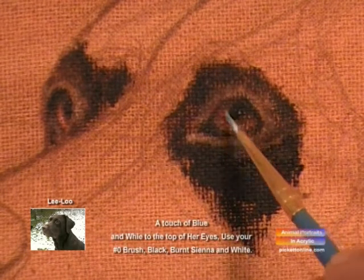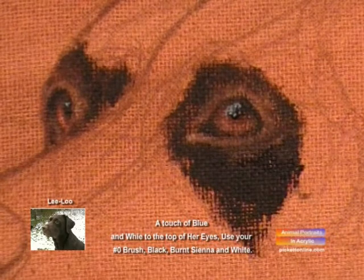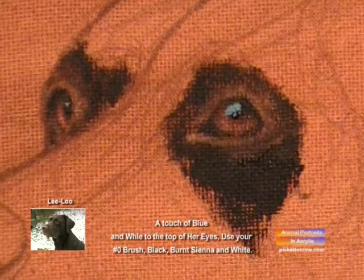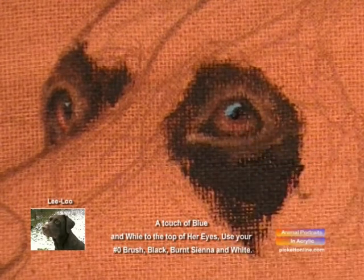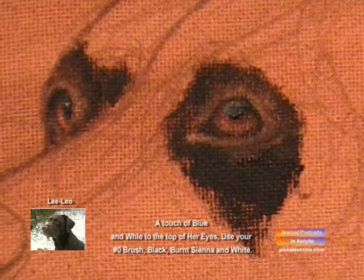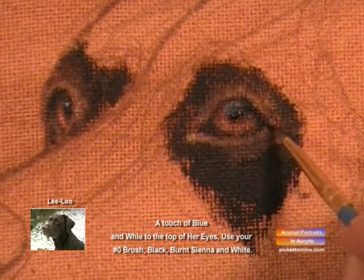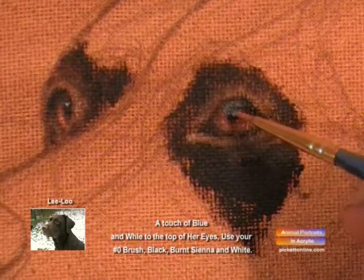Now we'll put the reflected light just above her pupil. We'll use our blue with a little bit of white, creating more of a sky blue, as her eye is reflecting some of the sky. We'll blend it in and we'll set it right in. There we go.